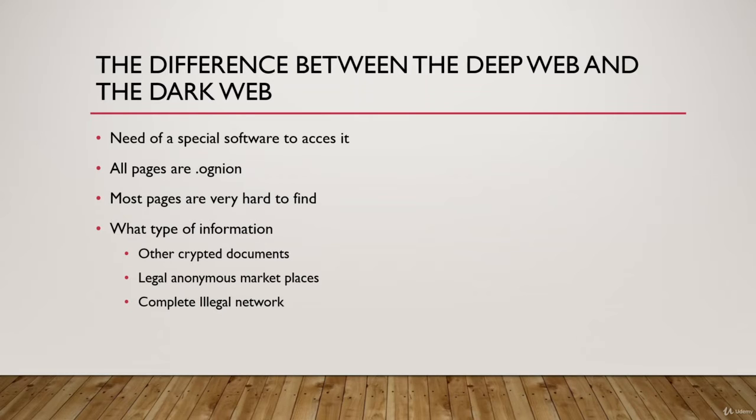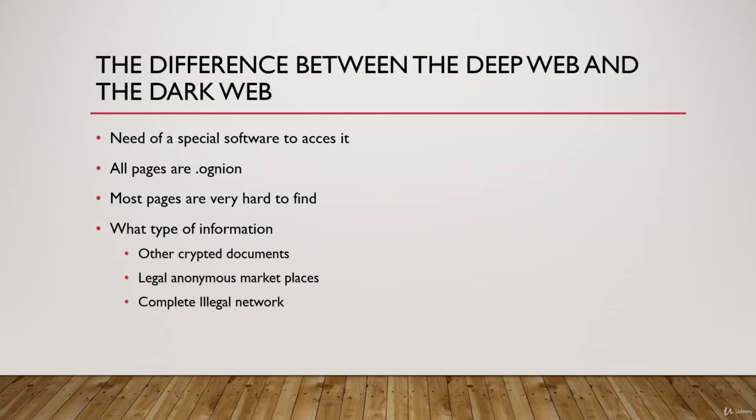In this class, we are really gonna focus on Tor. We're gonna work with another software too, but we'll principally be working with Tor. So you will need a special software to access those pages because those pages are not .com pages. They are .onion pages, as you can see in the PowerPoint.